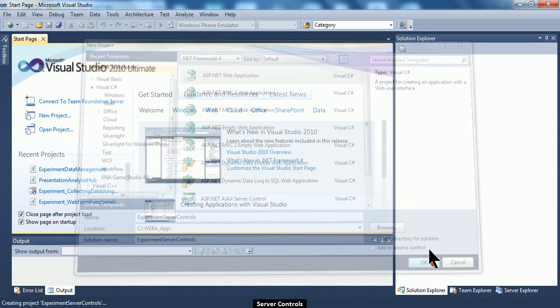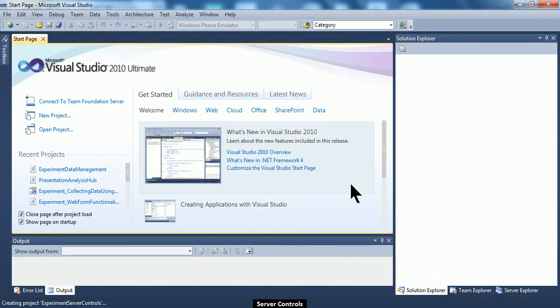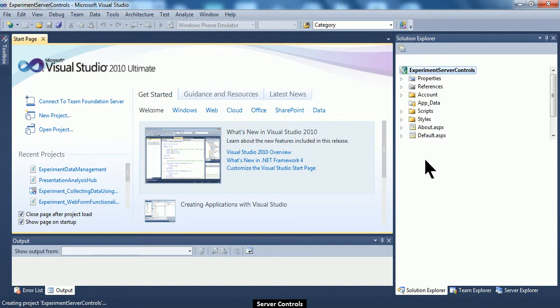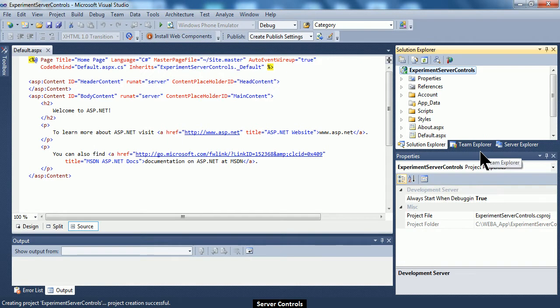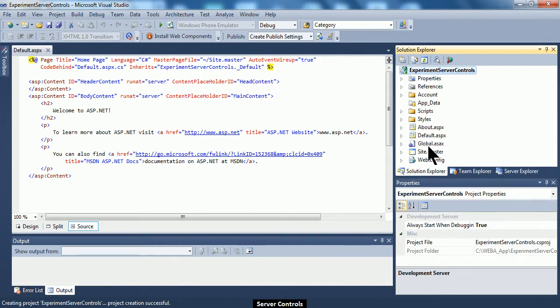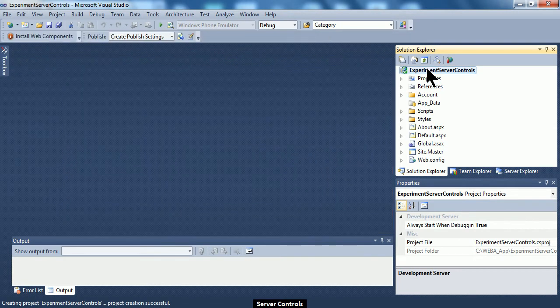So I'm going to just hit the OK button and wait for the project files to be prepared for me. I will be observing the Solution Explorer to check whether all the files have been created. You notice that the Solution Explorer is now displaying all the necessary files for a project, and I would like to add a new web form. I'm not going to use the default.aspx. I would like to add a new web form to experiment a bit with how to use a drop-down list server control.